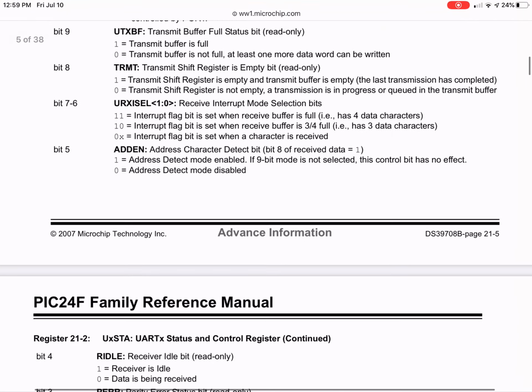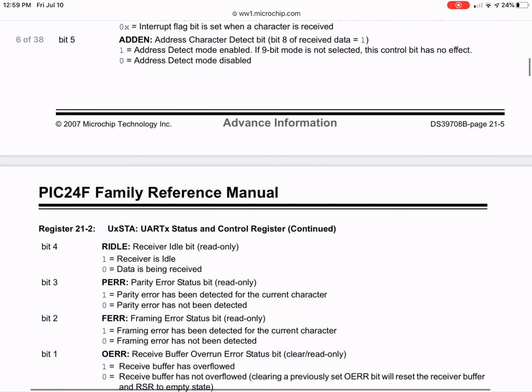That's also important, but we will cover that in more detail when I give you working code, and we will simulate the UART communication and I'll give you more examples.